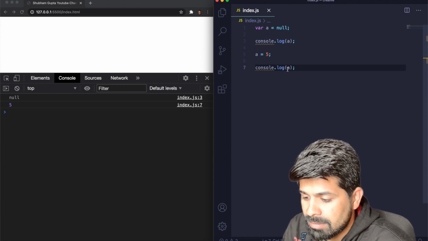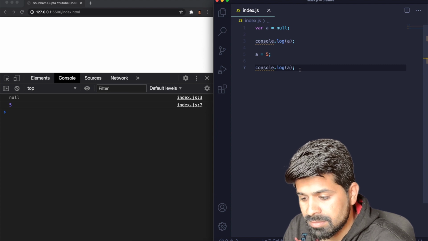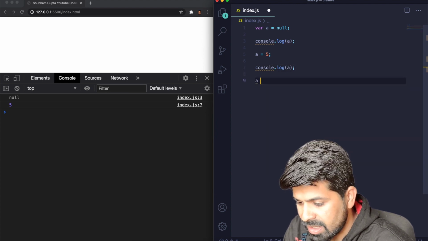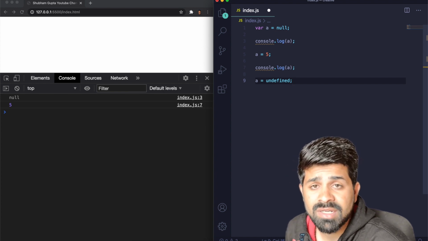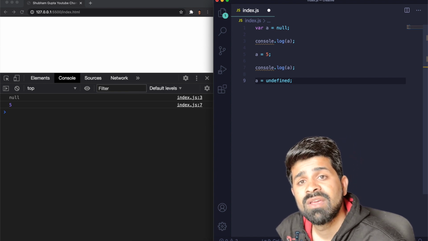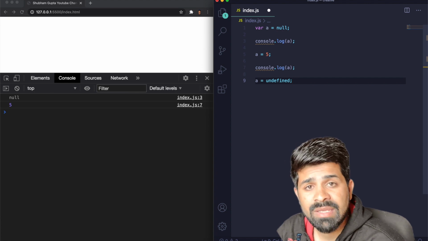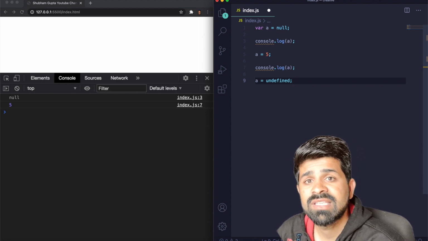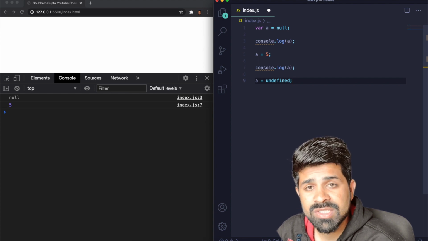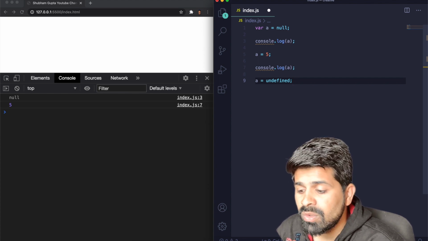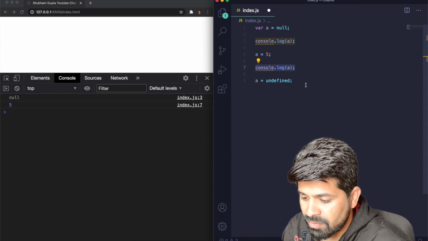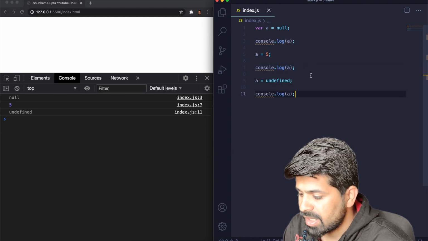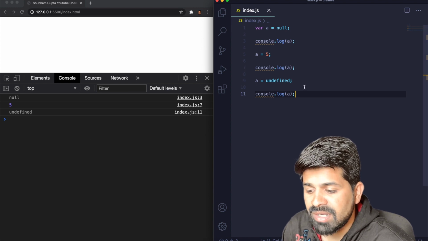People also use it this way, like a equals undefined, which is again a keyword. I just told you that this is a keyword. Whenever you declare any variable, it gets memory, and if it is not assigned any value, there is a keyword provided by JavaScript, which is undefined. So this is again doable, and it will print null, 5 and undefined.